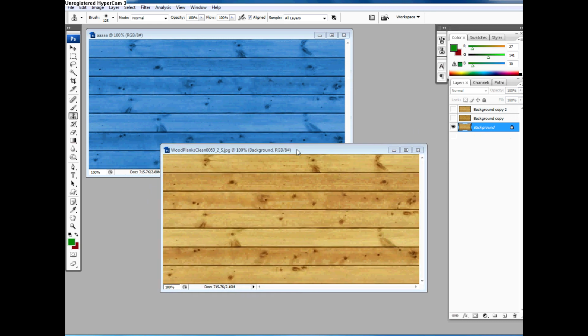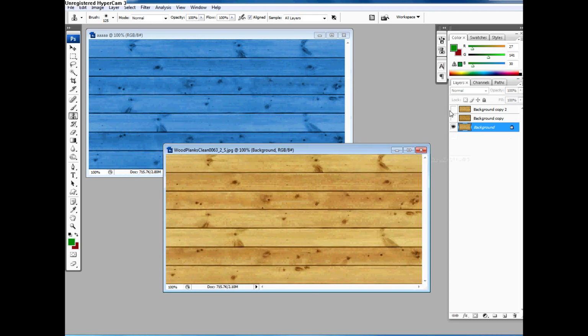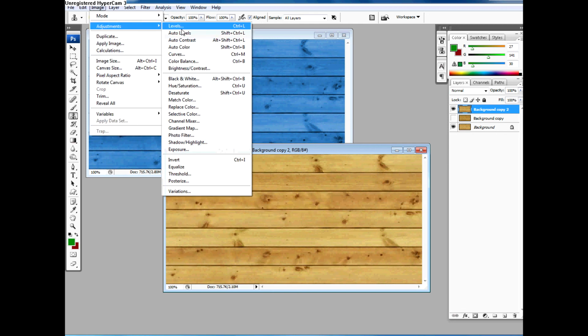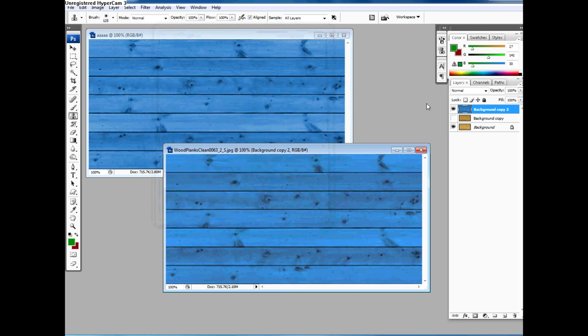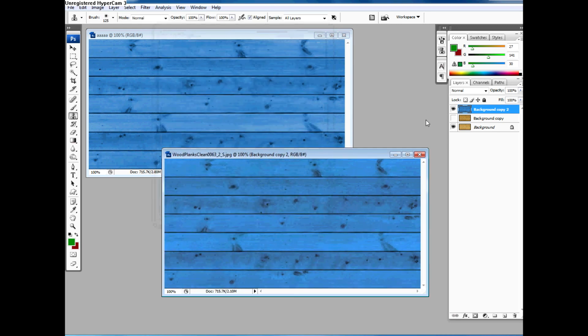Say I've got this image and I want to match the colours in this one. What I can do is, if I'm on my layer, image adjustments, I believe it's match colour, and down here I can do a source, so I want to choose my other Photoshop file, and I can go okay, and again you can play with some of the settings here. So that's good if you do want to match a colour or something. That's a good way of doing it.